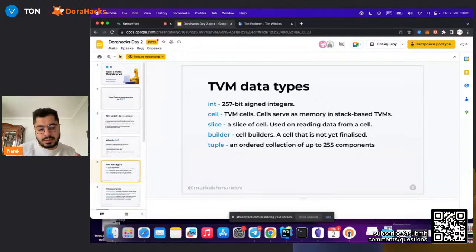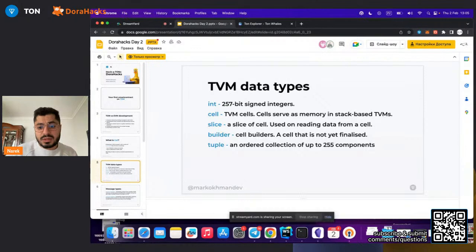You should do it sequentially. You open a cell for reading by converting it to a slice, and you read all of the values one by one. And there is a builder which builds cells, and it works the same way as a slice. You create a builder and write all the values one by one.